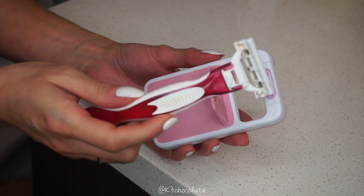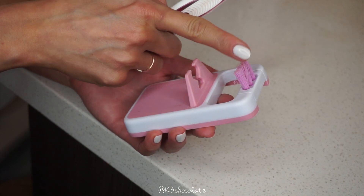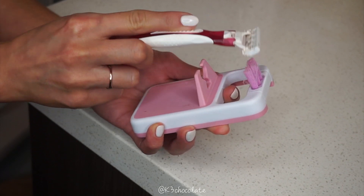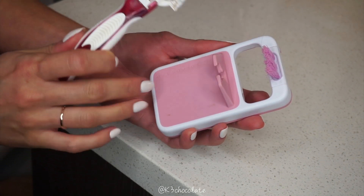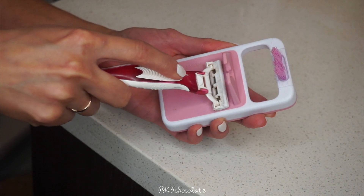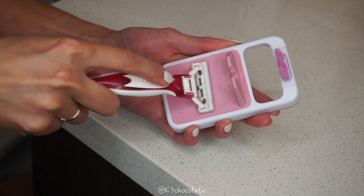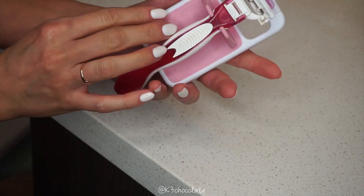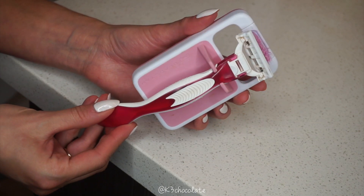So I have my blade from Blade Tab here. As you can see, my razor is pretty dirty, pretty gross. So what we're going to do is basically use these bristles here and tap gently so that you can release all of the gunk inside the razor. And then this is actually a sharpening board — so we're just going to slide the razor gently, and this is going to sharpen the blades. I literally just did this to my razor the other day because I was about to throw it out, and I did this and noticed how much sharper it became. So you can extend the life of your razor by that much longer. And then you can just put it in here — this is a holder for your razor. You can put this on a wall in your shower because it has a little suction cup in the back. So it's super convenient, really cute, and easy to use.